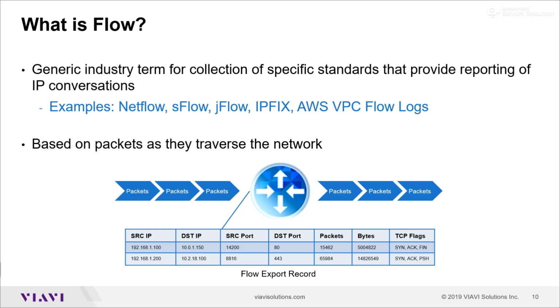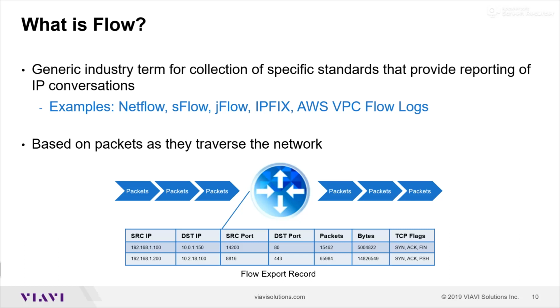But generally speaking, they're all designed for infrastructures to be able to report on the data that they're passing or that's traversing their environments. And that's really what this is trying to do. And so you see that diagram along the bottom, right? Whether it's a router, a firewall, a load balancer, ADC, whatever it might be, packets are coming in and going out. They're being routed, they're being sent, they're being blocked, they're being distributed across multiple servers in a load balancer case. And in each one of those instances, records are being kept.